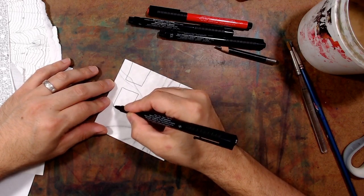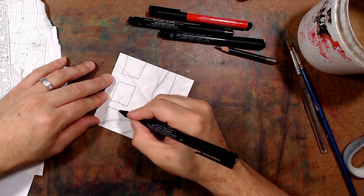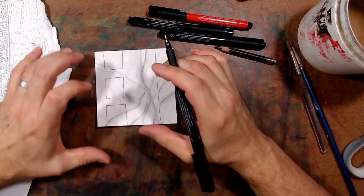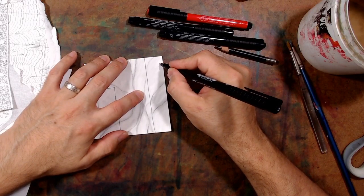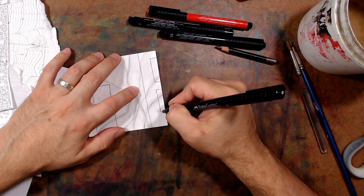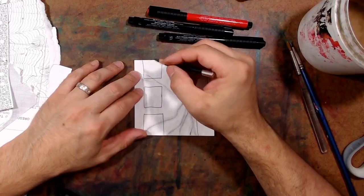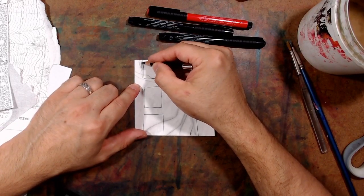And I think with this, I'm just going to try to do it quickly, with that notion that it doesn't have to be perfect. I do have a bit of a perfectionist streak in me, and sometimes I get to the point where I'm like, oh, it's got to be perfect, and it just kind of drives me crazy sometimes. And that's why I'm really enjoying this series, is that only giving myself 45 minutes to an hour to make something really allows me to step back those perfectionist tendencies.